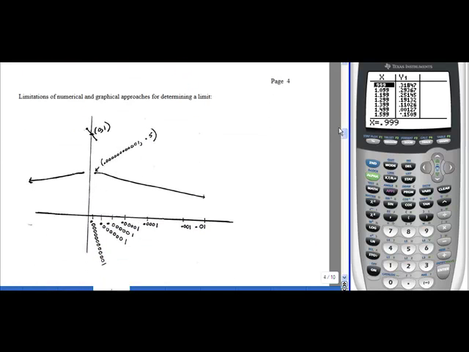Now, finding limits numerically is kind of tedious to do, but you're basically just letting the calculator help you find some table values. And finding limits graphically is also not too difficult to do as long as you can get a graph. However, there are some limitations to doing them graphically and numerically. And here's sort of a contrived example to show you that there could potentially be some pitfalls that you have to look out for. So again, this is a contrived example, not something you would run into every day, but imagine a function that had a graph that looked like this.